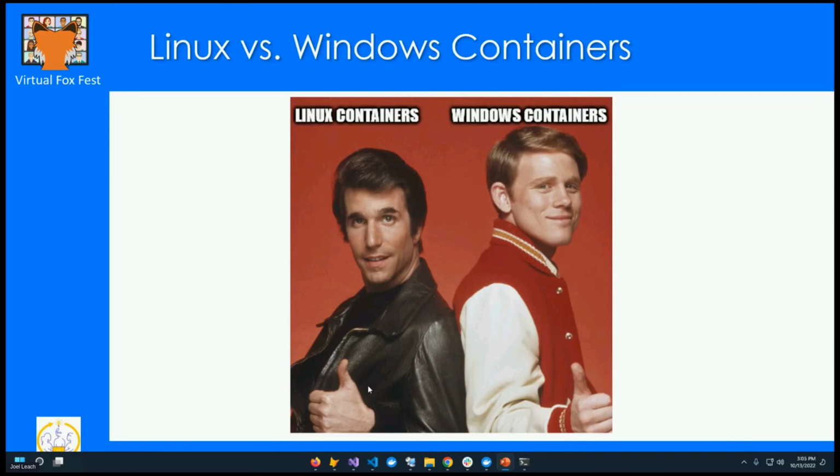So it's issues like this that, yes, chip away at the value of running containers on Windows. That said, the fundamental premise, the basic idea behind containers, still holds true on Windows. So with over 1 million downloads on Docker Hub, you see some uptake of Windows containers, but it's not on the same level as Linux.